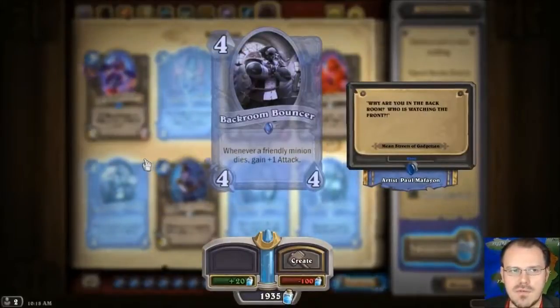Backroom Bouncer, 4/4 for 4. Whenever a friendly minion dies, gain +1 attack.